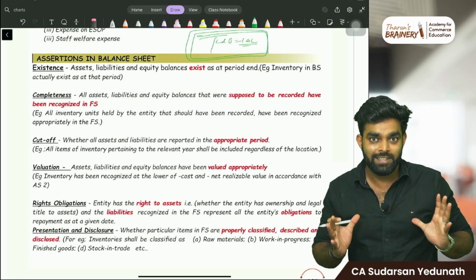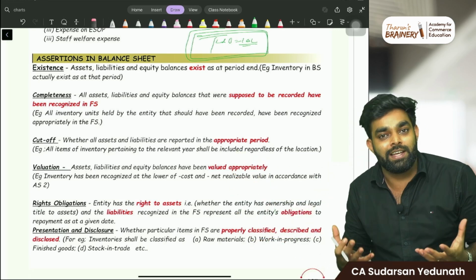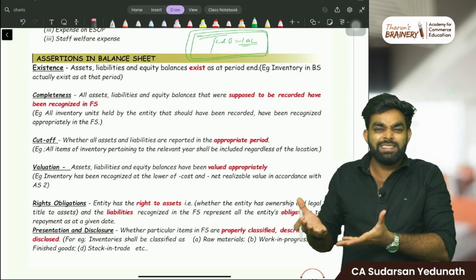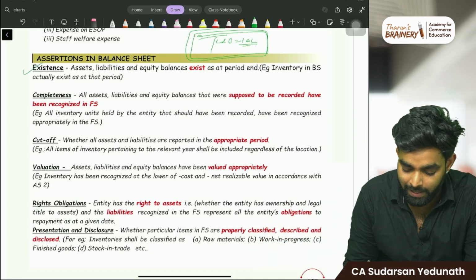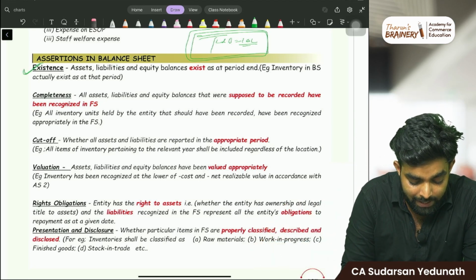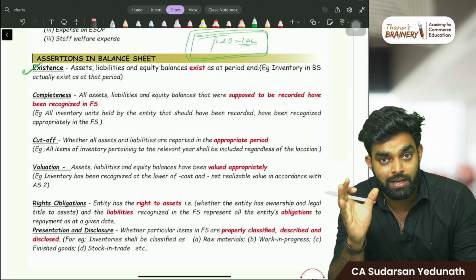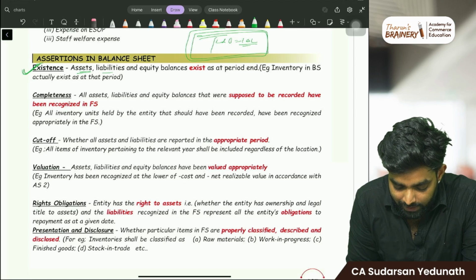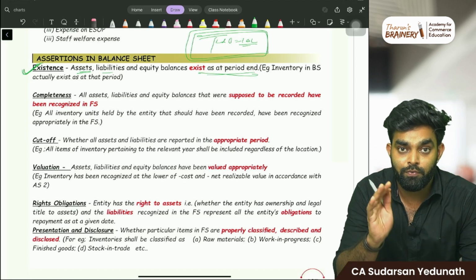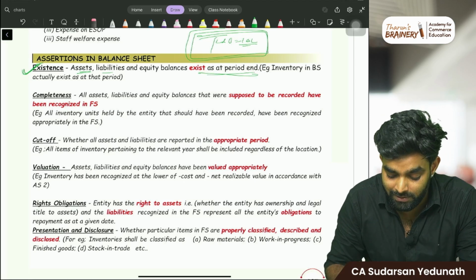Understand audit like this. Don't memorize it and go. We'll understand, then it will be easy for you to learn. Memorizing without understanding is the problem. So land and building of 10 lakh means there exists land and building for the company worth 10 lakh rupees. Assets, liabilities. Land and building is an asset. The asset exists at the period, and that is what we as users are understanding from this, right?